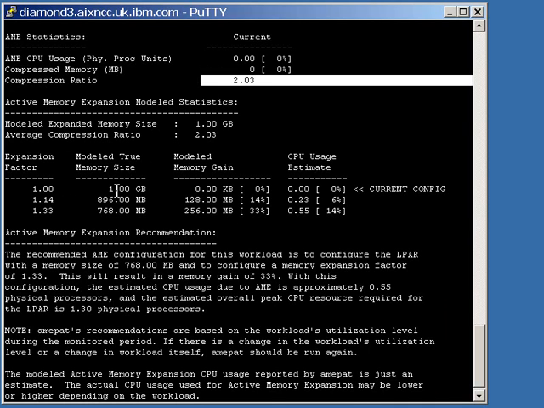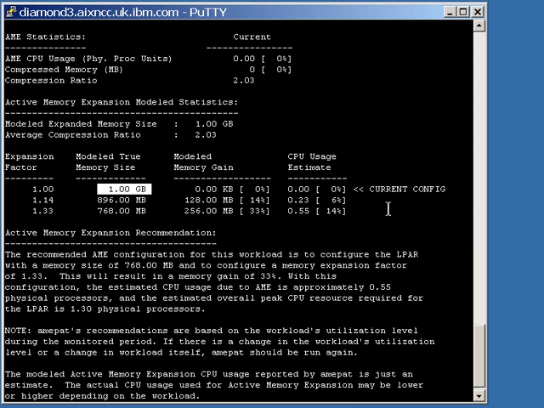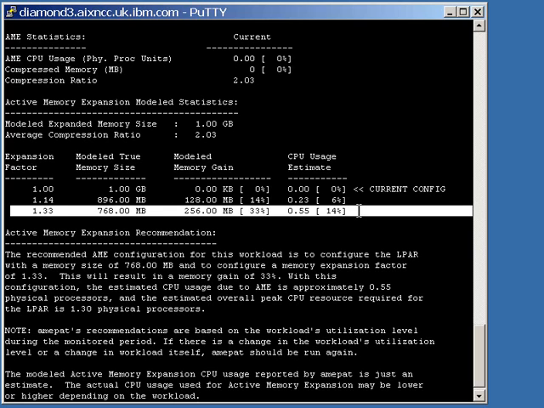Then we have the report here saying, okay, if we ran it as an expansion factor of 1 and 1 gigabyte of memory, then this is the current config. We could take the memory down to 896 and boost the compression factor, and that would take 0.2 of a CPU. We could take more memory out, make the compression factor bigger, and that will be taking half a CPU to maintain us at that. And then it makes, in a more wordy form, a recommendation that this last line is what it would recommend us to do.